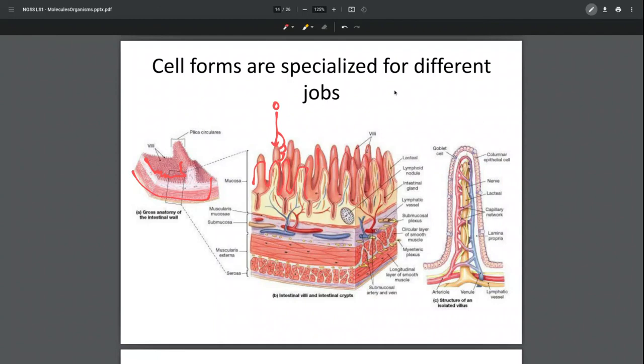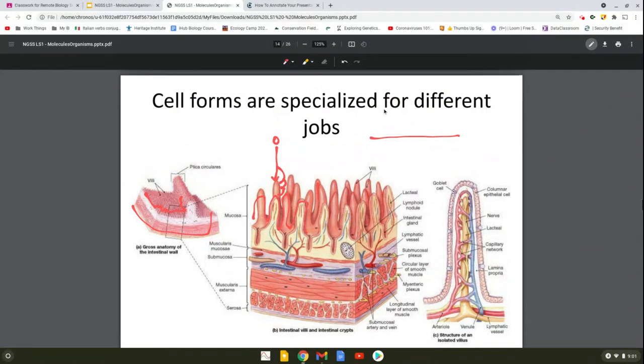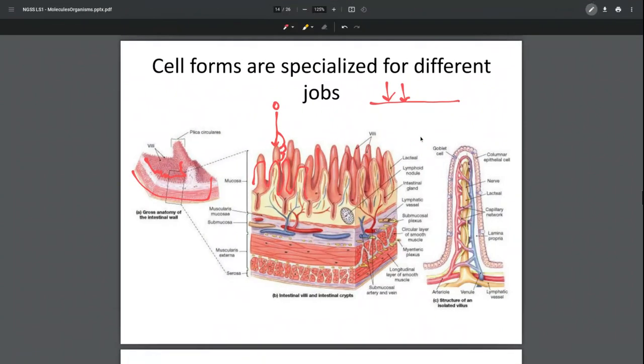Okay. So if you imagine this flat surface, well, things can be absorbed anywhere along this flat surface, but if we have a surface that is bumpy, now we increase the places where things can be absorbed anywhere along all of the bumps. Okay, like things can be absorbed there and there and there and there and there and there and there. That was really bad drawing. I'm sorry. Okay, so these cells are not just circles.